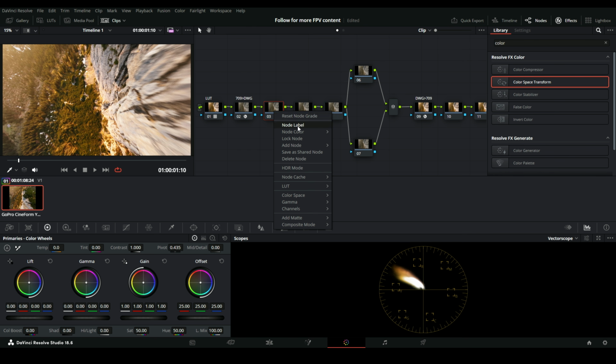And the first node, I want to label this really quick. I want to do the exposure and white balance. I'm going to start with the white balance. You should set your scopes to vector scopes. Then go to your primaries, and on the offset, you want to click on this white little dot. And now you can just get your colors more into the middle of the vector scope. And this creates a more natural starting point.